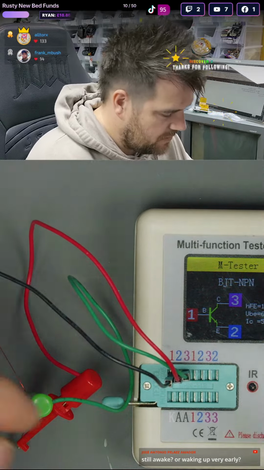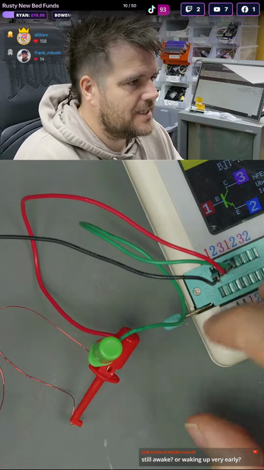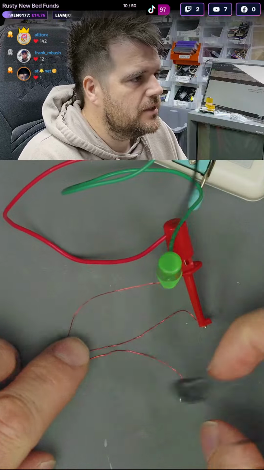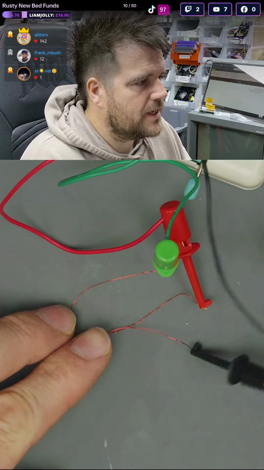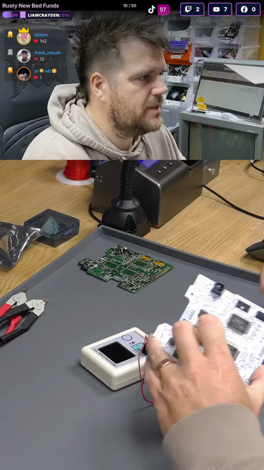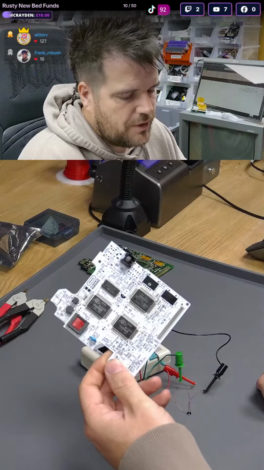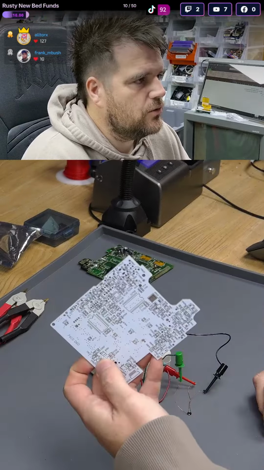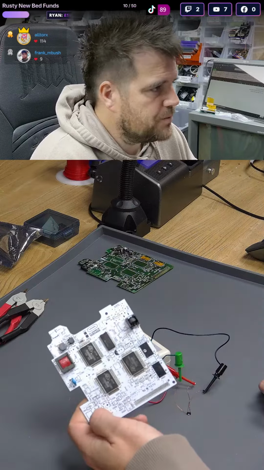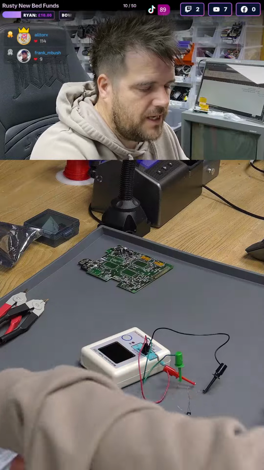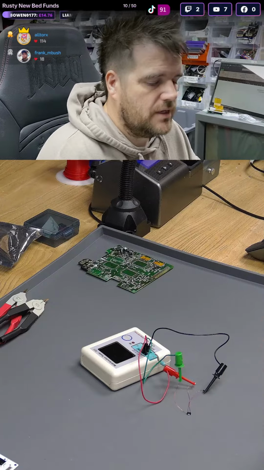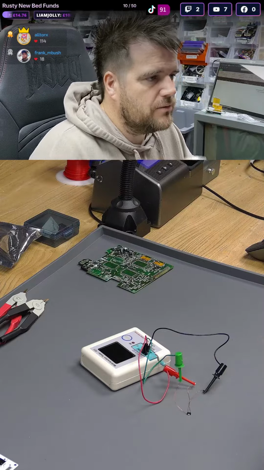This isn't a mod we're doing, this is just testing all the components on the PC Engine GT one at a time to identify what they are, and then making a spreadsheet of them so I can populate this PCB that I've got, this re-PCB, with all the components that can possibly go on. At the minute we're going to have to hand solder all of the components both sides, and we don't know what they are, so we're transferring them over from a customer's board. But I want to spend this time identifying all the components on there so that we can transfer them over and have a factory pre-assemble almost every component for us.